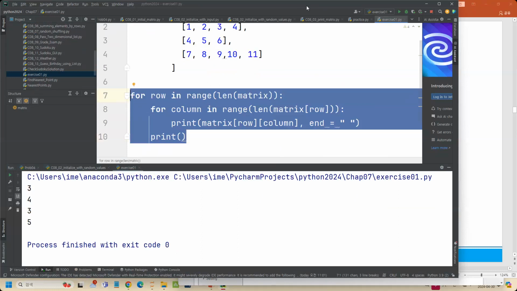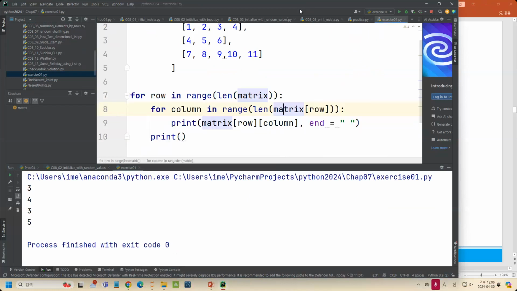What is the triangle? We learn about 1, 2, 3, 1, 2, 3. Yes, 1, 2, 3. So it means we have two for loops from 1 to 3, 1 to 3, 1 to 3. Now we can apply this pattern into the matrix, but we need to make different statement.